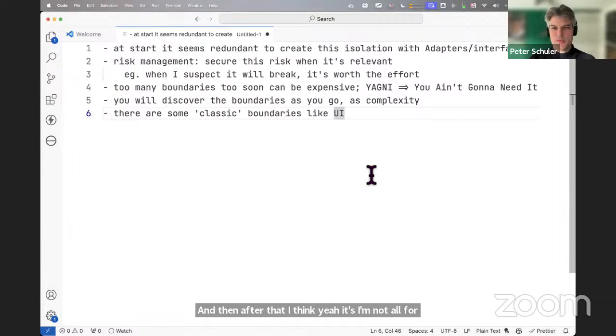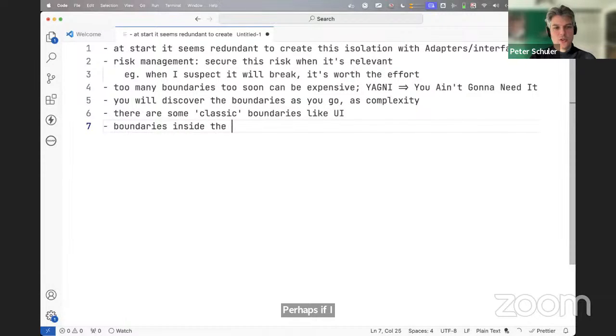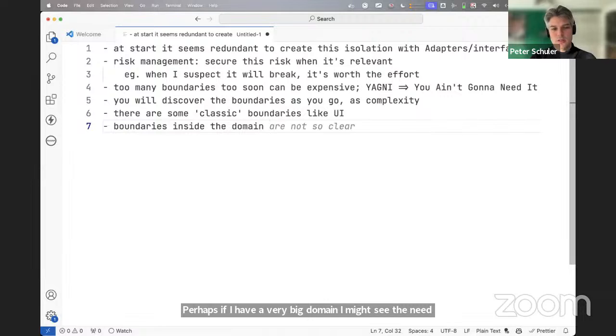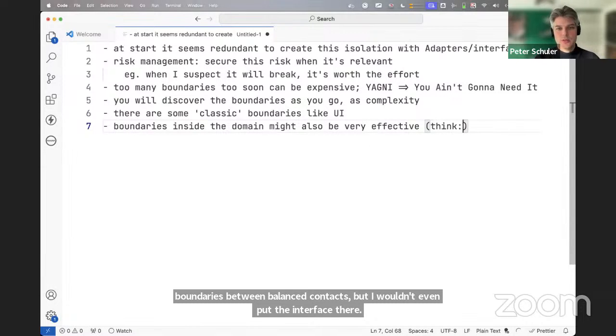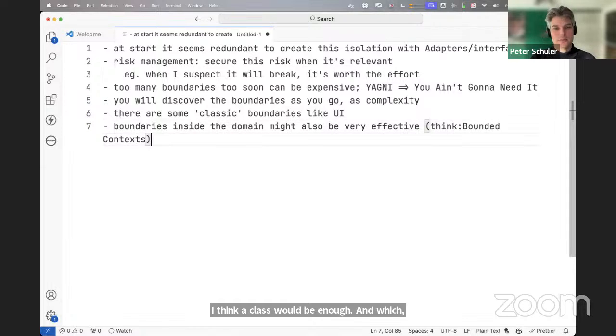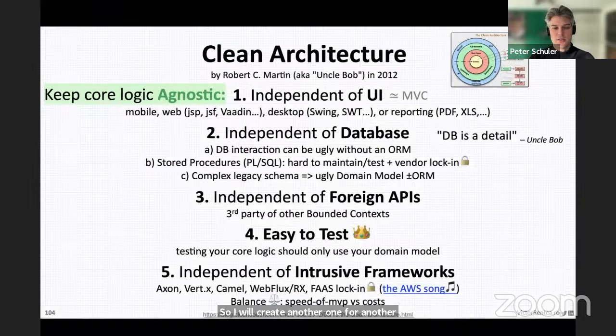Perhaps if I have a very big domain, I might see the need to at least structure my code in such a way that there are boundaries between bounded contexts, but I wouldn't even put an interface there. I think a class would be enough. If you want to very strictly say, all right, so this user class is part of this bounded context, so I will create another one for this other bounded context in my domain core, then you're kind of wasting things.